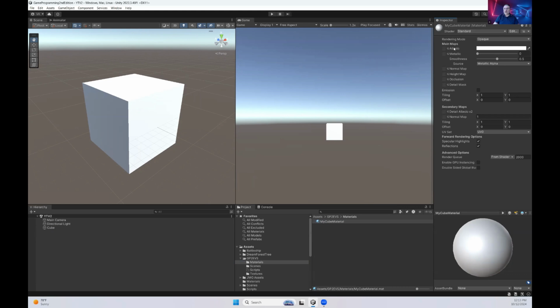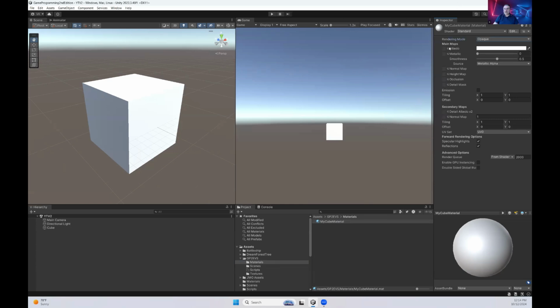Then we have, as always, in the Inspector window, a bunch of public attributes or properties that are available at design time for you to update and configure. One of them happens to be the rendering mode. By default, the shader is going to assume that this particular object is of opaque type, but then you can have cutout, fade, and transparent. We'll take a look at a few of these, probably opaque and transparent for the demonstration.